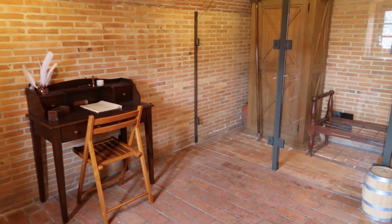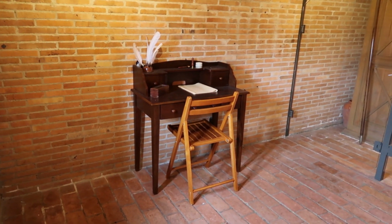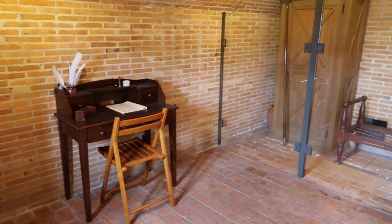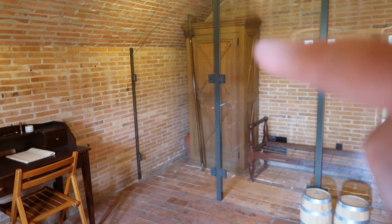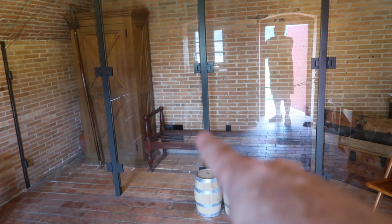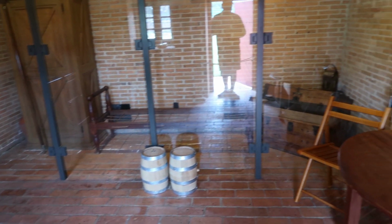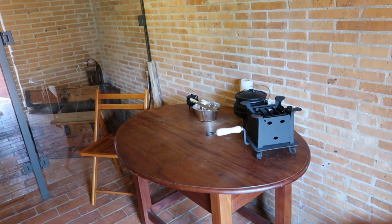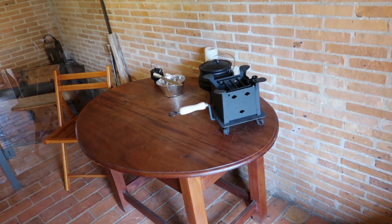It's obnoxious. Oh, there's a desk. I'm not sure what this room is. It looks like a barracks room. Might be for somebody pretty important, if they have their own desk and their own closet and their own pike leaning against there. And I see their bed. I don't have a mattress on it, but they got the ropes. And they even got something to cook on. You can make some fondue in that little pot there.